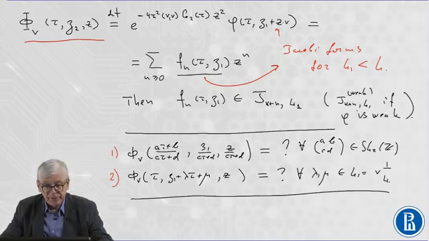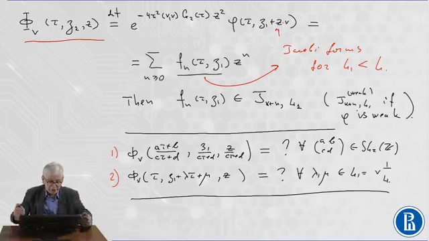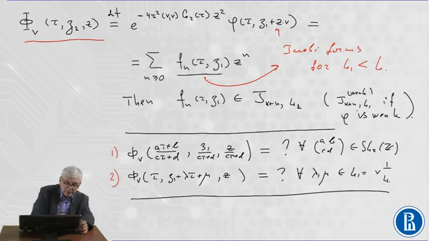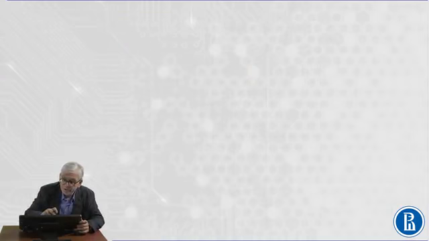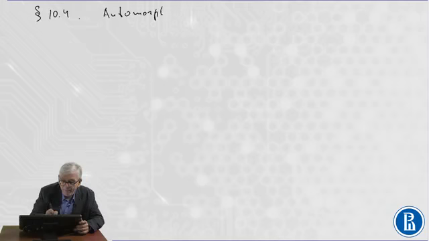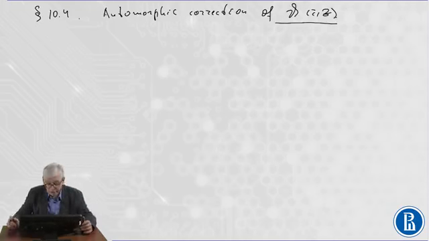And in the PDF file related to this lecture, I add some number of exercises related to this method. But now I would like to finish this lecture with classical formulas about theta functions. So automorphic correction, maybe the last small subsection: automorphic correction of the Jacobi theta series, because the Jacobi theta series is really the main hero of our course.